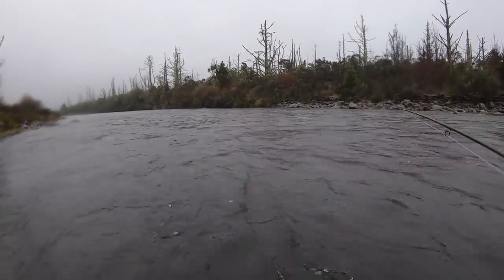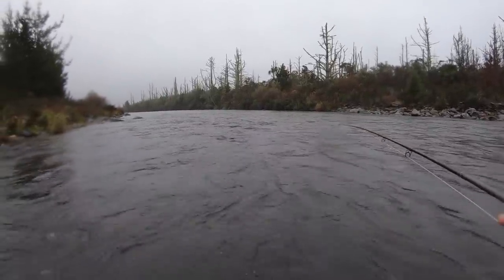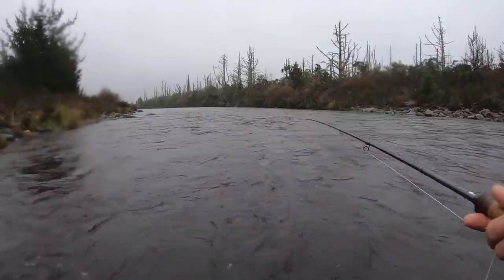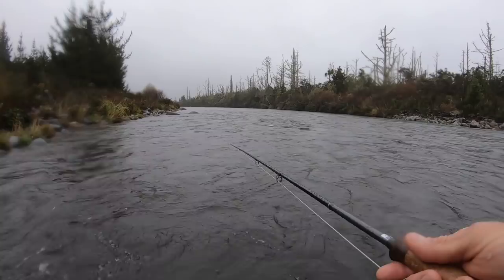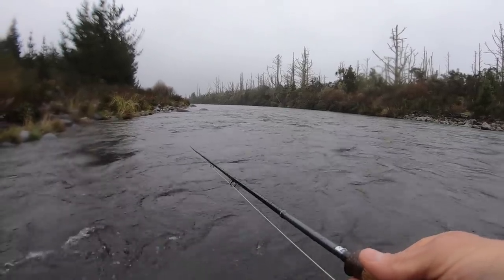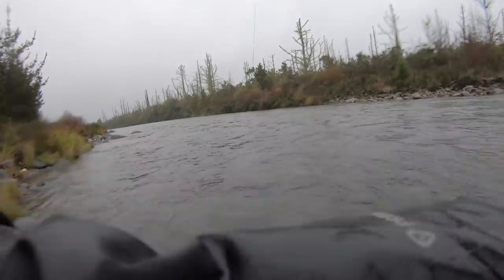Man, that was lazy. It's quite good, it's dark, it's got a good profile. There's a fish, boom! By the look of what I just saw, the tail and the colours, it's a jack.